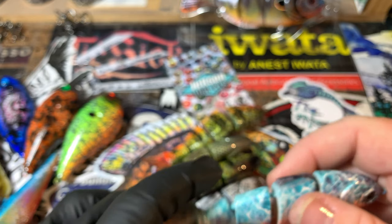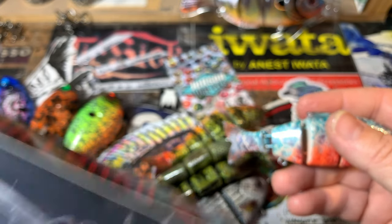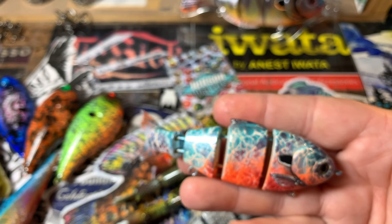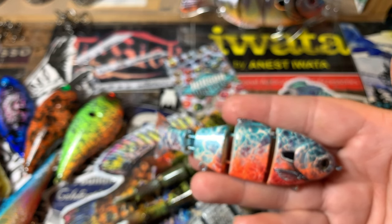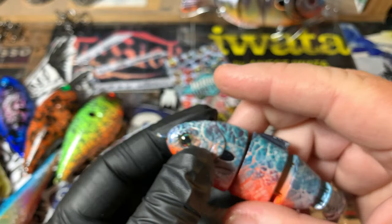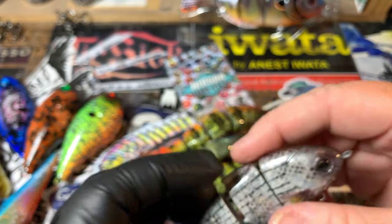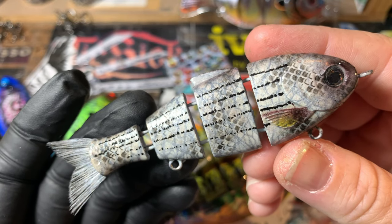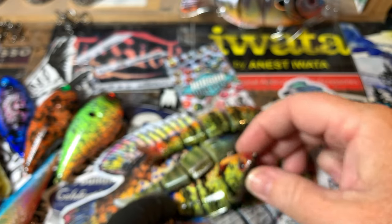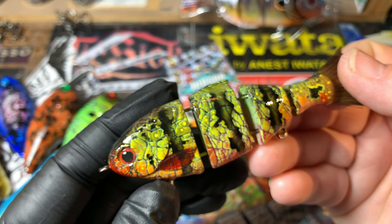These are the Triton Baby Bull Shads from Mike Buca and Ketch Co., a collaboration. They are 3.75 inches, slow sink, weigh about half an ounce. I now have them available at www.jekyllbaits.com in 8 gorgeous custom patterns — from army green gill to a summer gill to this red breast sunfish, lots of detailing, baby striper, peacock cichlids. One of these is going out to Mike Jensen in Florida, the other is headed to Chicago.